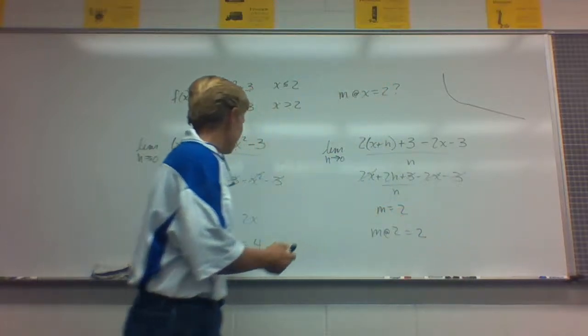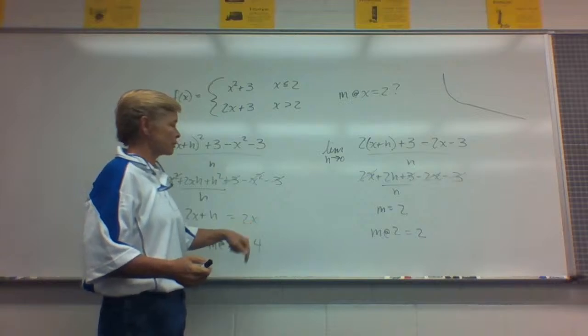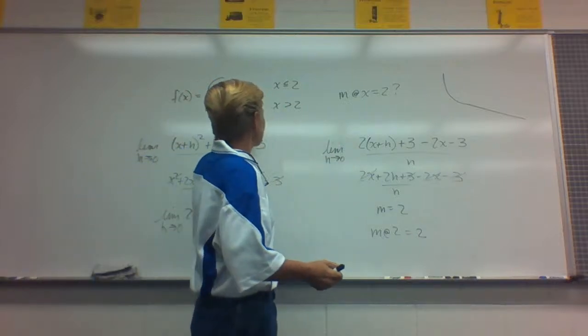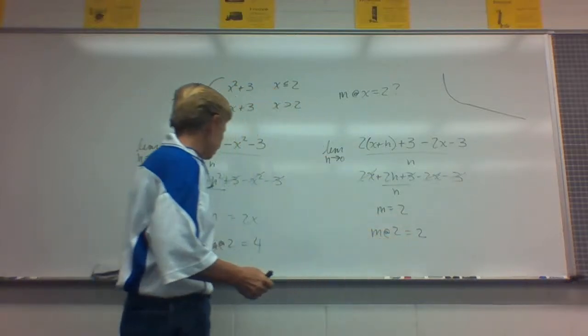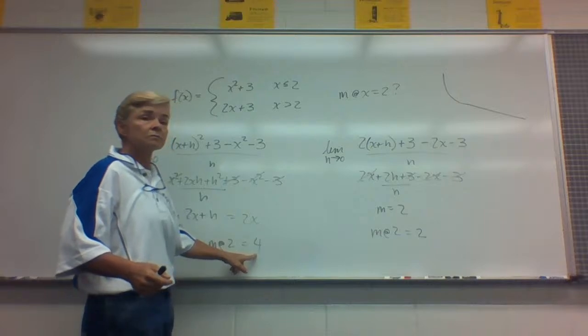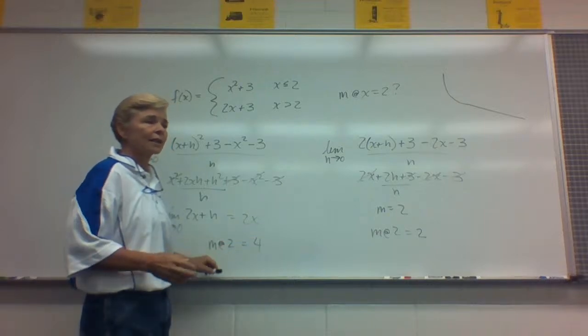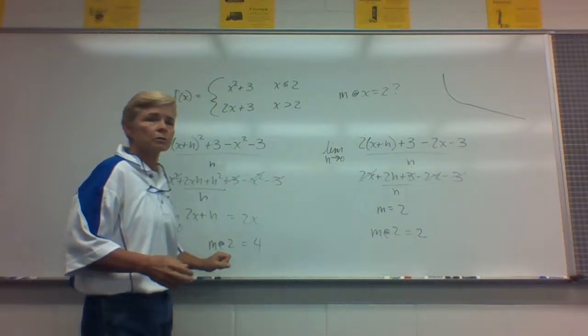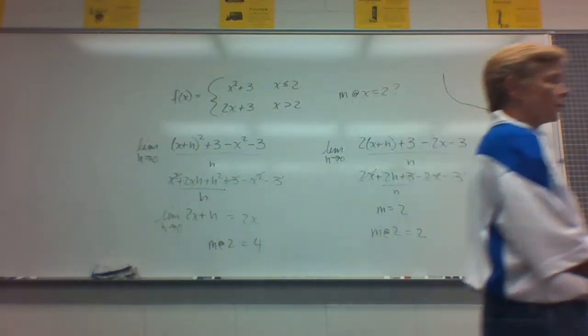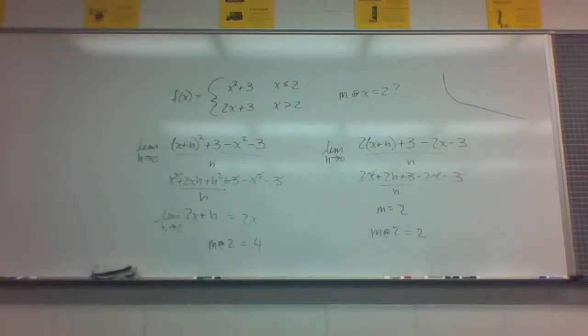That's why you generate a slope. You get a slope generator for this and evaluate it at 2. This particular one just happened to have a line here, so it's always 2. If this slope here had turned out to be 2 when x was 2, then we would say yes, and that slope is 2. Do you understand? It's possible. This one didn't happen to work out that way. It was continuous, but it didn't have the same slope.